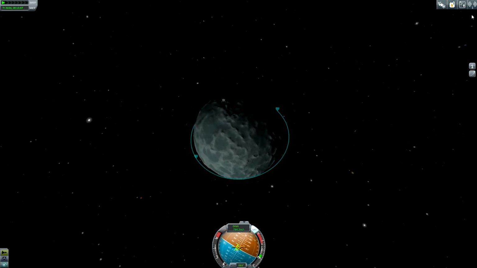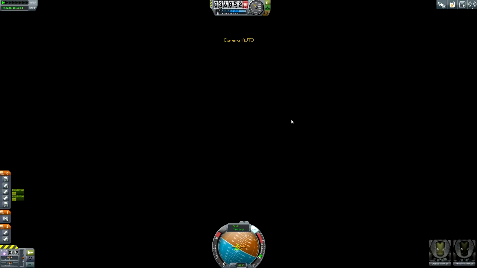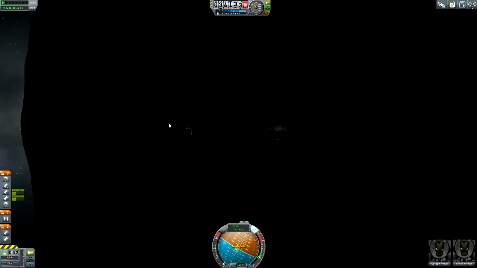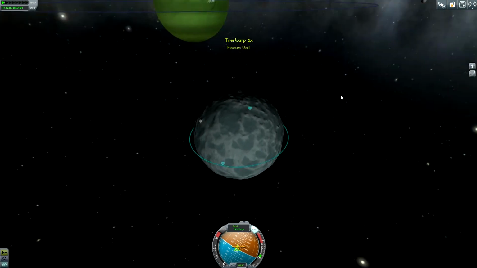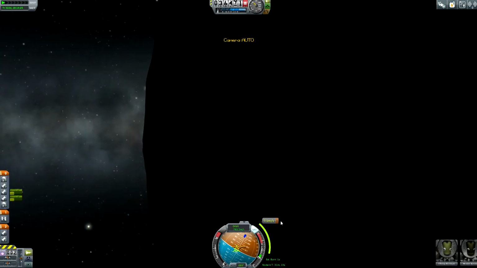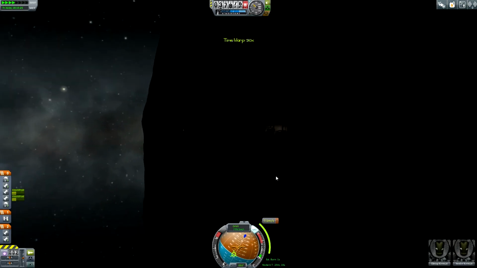Oh, I have a contract parameter complete. Achieve orbit around Vall complete. Well done, well done. Okay, let me at first finish off the orbital maneuvers. I'd like to reduce the apoapsis a little bit to 30 kilometers. Yeah, let me do this. It's just a tiny little burn, 28 by 28 kilometers. This is good. So the burn will come up in 31 minutes. Now I can do a time warp. This is good.